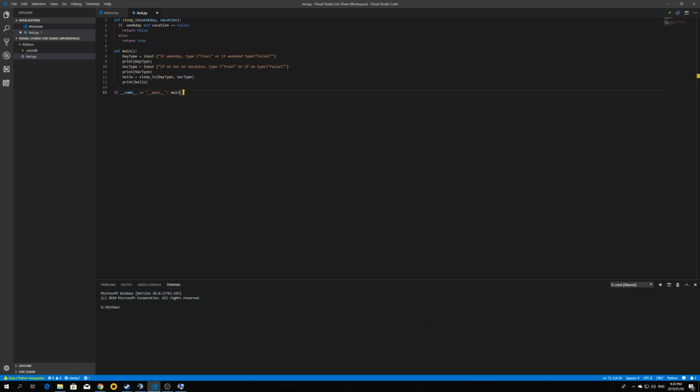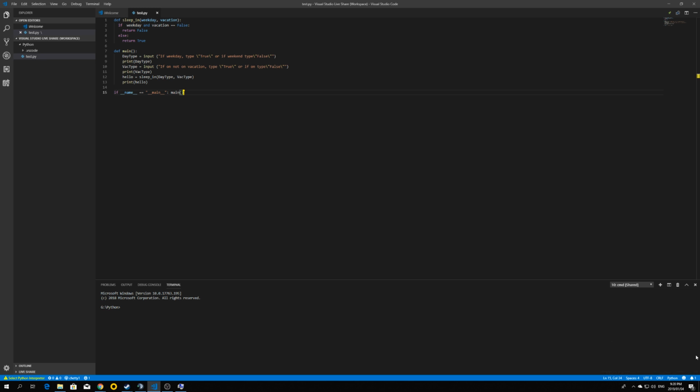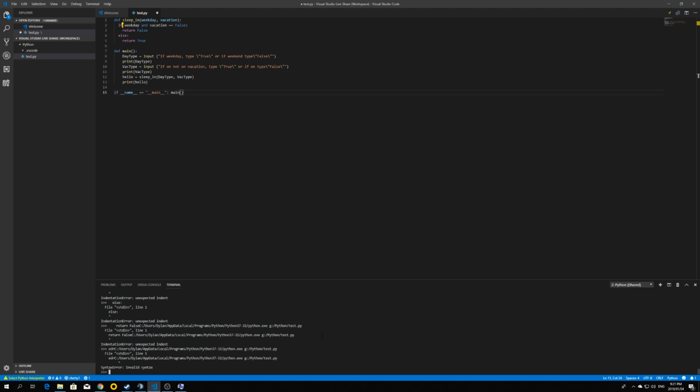Are you there now? I just reselected the Python one. It says the same thing for me. Indentation error. Wait. RIP. Indentation error. I can't see anything now.